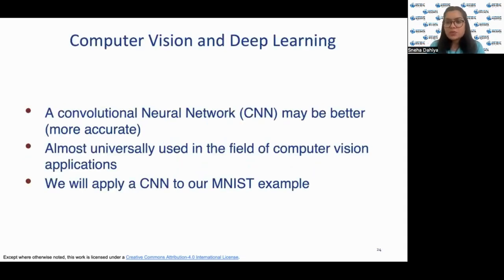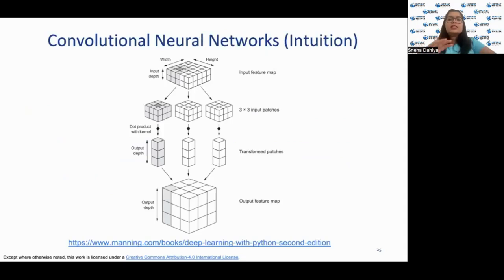Like I mentioned before, convolutional neural networks can be considered a better way for image processing and computer vision machine learning models. We'll apply a convolutional neural network to our MNIST dataset in this part and we'll see the result and if it improves our accuracy and the problem of overfitting. Before creating and applying the model to our MNIST dataset, let's first focus what exactly a convolutional neural network is. Following is an illustration of convolutional neural networks. In the next three, four slides, we'll be talking more in detail about each part of this image and what exactly it depicts.